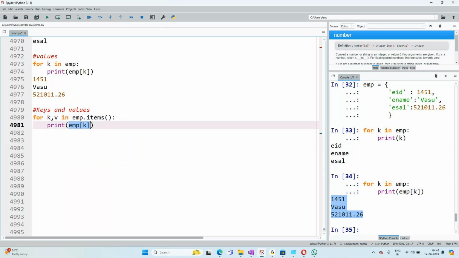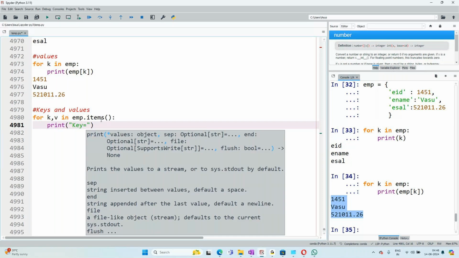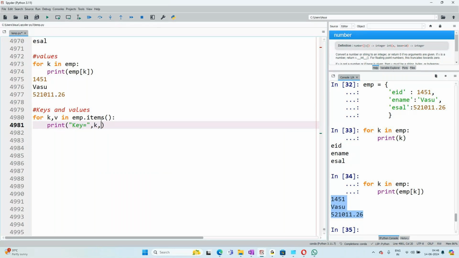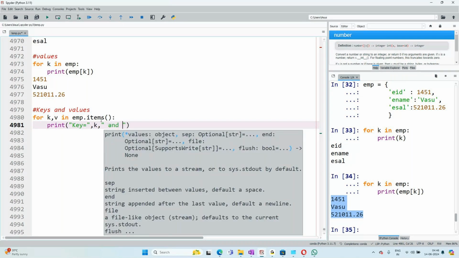So you need to say emp dot items, where key is equal to a, and value is equal to b.